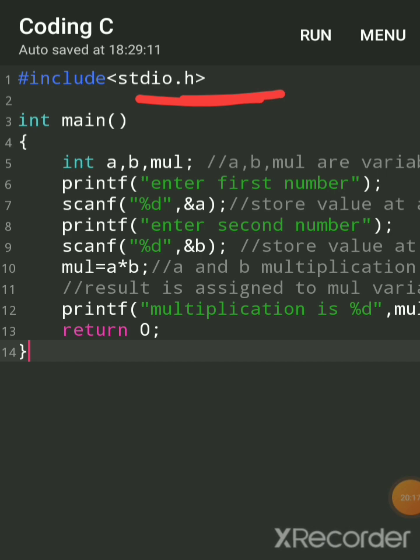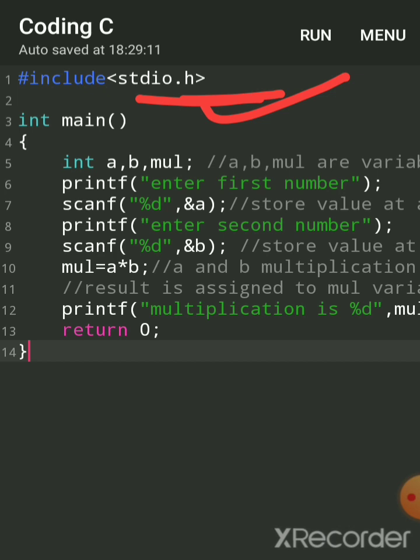Then after that, compilation happens. It converts this file into assembly code. Assembly code consists of mnemonic codes, and after that an assembler is used, which converts your assembly code into object code.